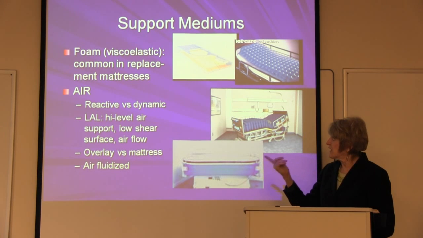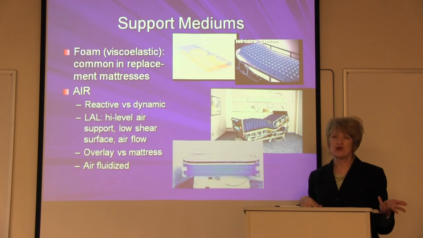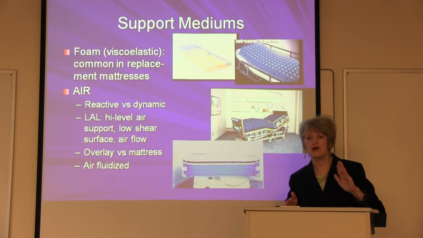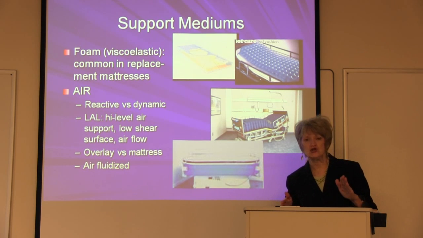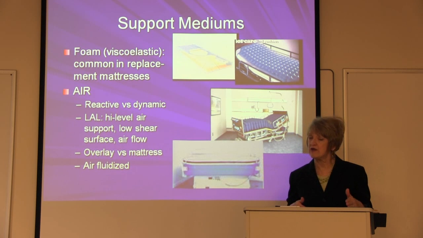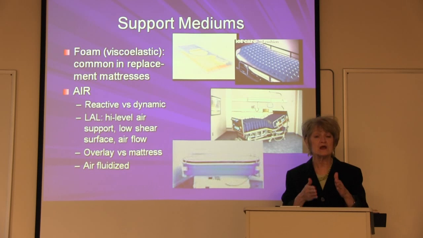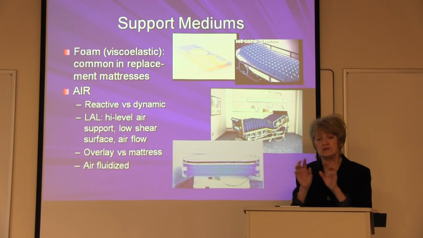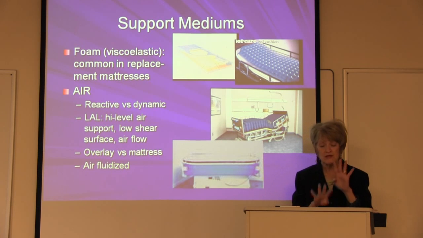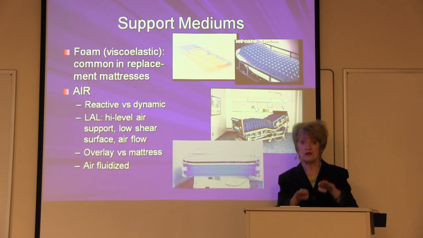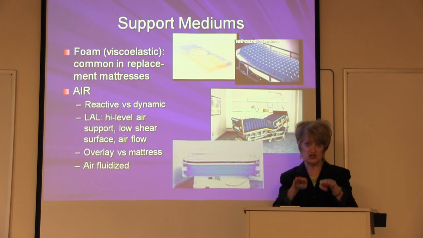You've got reactive versus dynamic. I'm just going to mention these terms because you'll hear them. Reactive surfaces means that the air shifts in relation to changes in the patient's position. A lot of the devices that are out there now are designed to be reactive, to respond to any shift in the patient's position. So you'll have channels between air cells that allow air to shift from one cell to another. Dynamic devices are those devices like alternating air, where the pump constantly changes air from one chamber to another.